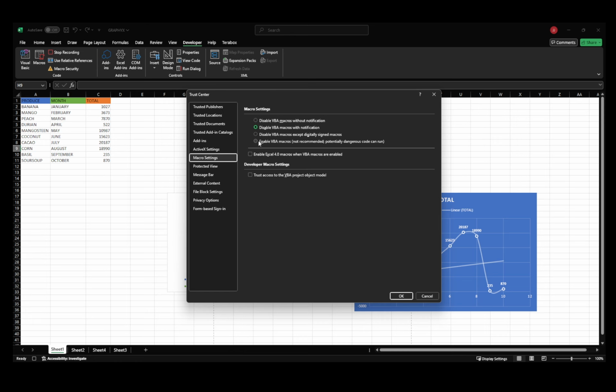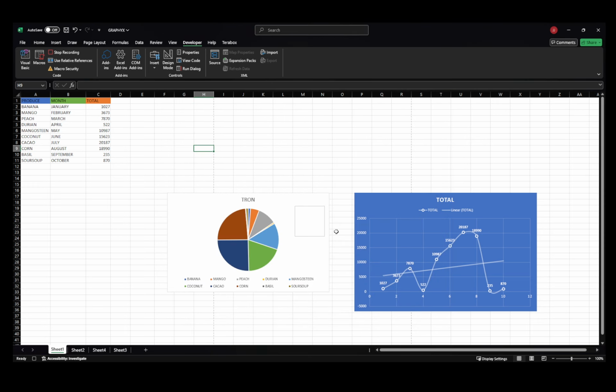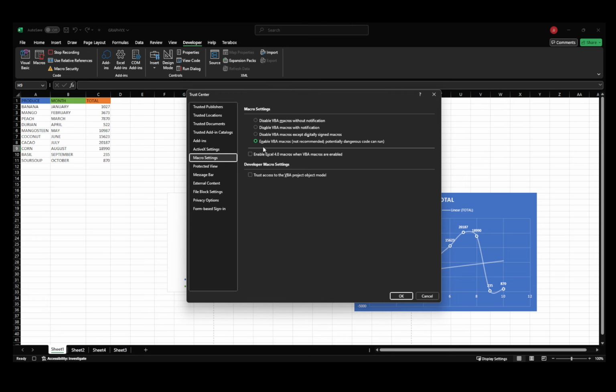Now, there might be situations where Excel prompts you further, asking you to confirm your decision. You'll see a dialog box asking, "Do you really want to enable macros for this document?" or something similar. At this point, if you're confident that the document is from a trusted source, maybe a colleague or a reliable database, you can go ahead and click Yes. This step is crucial because enabling macros in documents from unreliable sources can compromise your system's security.